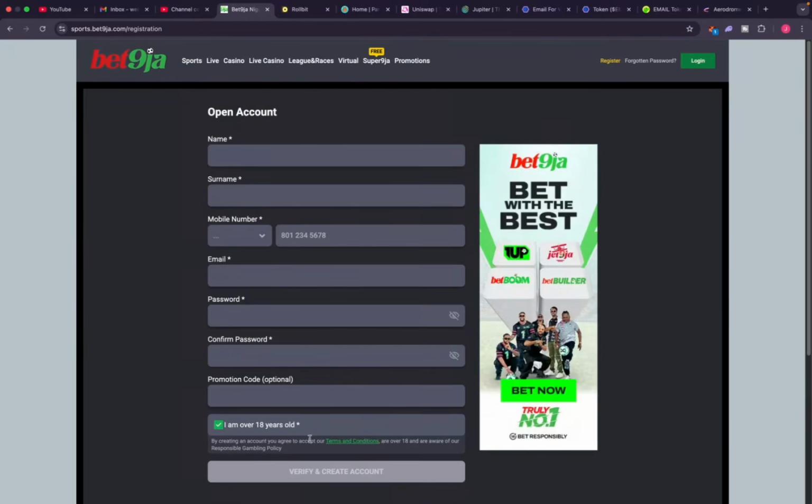Then you see a form: name, surname, phone number, email address, password, confirm password, promo code, everything. If you input everything here, Bet Niger has a database at the back end that you cannot see. Only their developers can see it. It's like a door that is capturing your information. If I put this name here and I click on verify and create account, everything you fill here, bam, in their database automatically fills it in. There's a box in their database that contains name, and if you contain number, if Bet Niger has 1 million or 1,000 registered members, immediately I fill this form now and I submit.